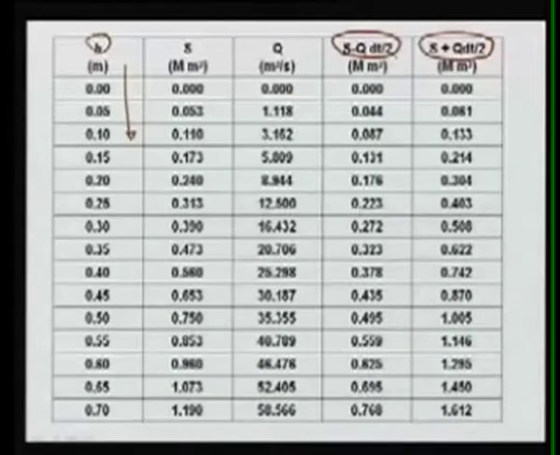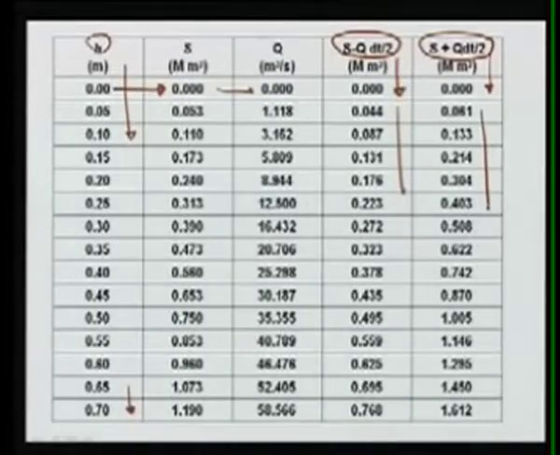For any given delta T, which we have assumed here as 4 hours, we can prepare a curve between H and these two quantities, and that is what we have done here. We have computed S minus Q dt by 2 and S plus Q dt by 2 versus H. So for any given H, S is obtained as H plus H square, Q is obtained as 100 h to the power 1.5. We have taken a range up to 0.7. We could go higher also, but in this case we have stopped at this because the outflow does not go above this value, as we will see later.